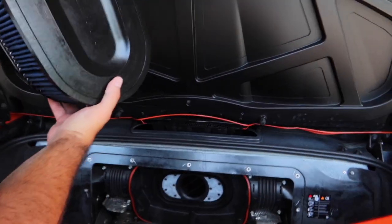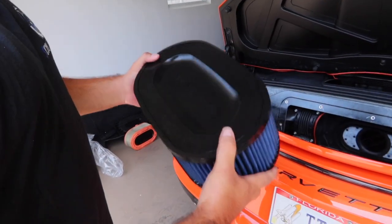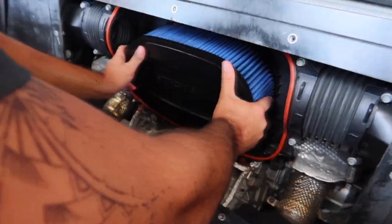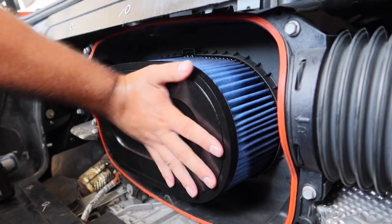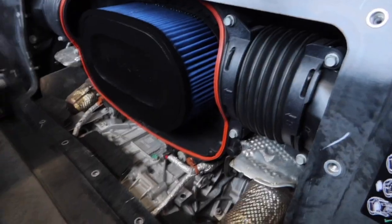It says you can get horsepower gains anywhere from 7 to 12 horsepower and 7 to 12 torque. So hopefully that's what happens. It's blue — the ATT&CK Blue air filter. And this notch goes up. They said it can be hard to wiggle on sometimes, but mine was literally the easiest thing. On every other video I watched, it was really hard to put on. Maybe it's because it's warm here — we live in Florida. Benefit of living in Florida. Well, there it is — ATT&CK Blue air filter installed!